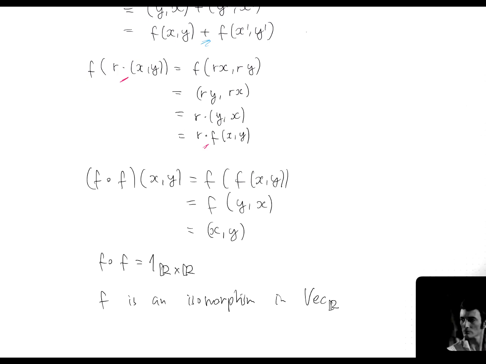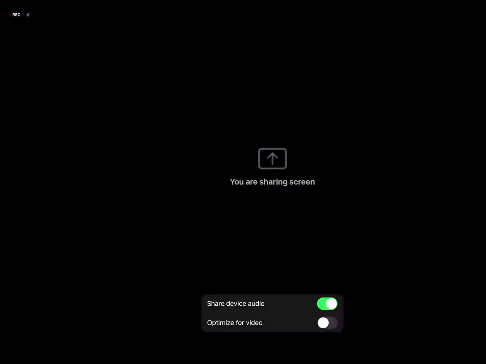Now, this isomorphism has a slightly different role to play in mathematics than what we usually said an isomorphism should do. So previously we said, let me actually stop sharing for a moment and turn my camera on.